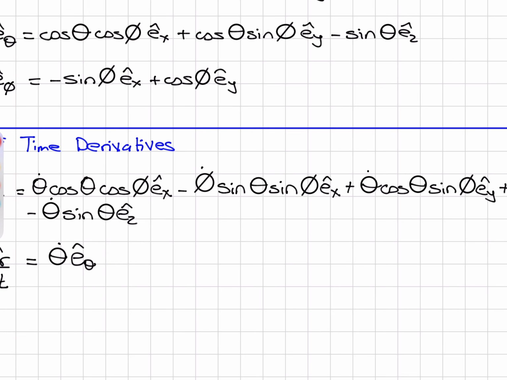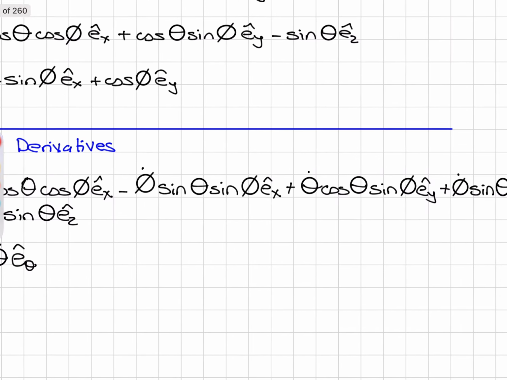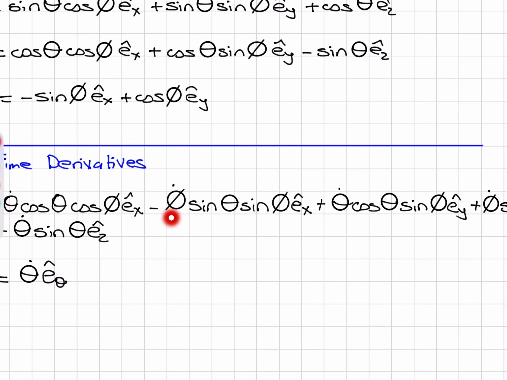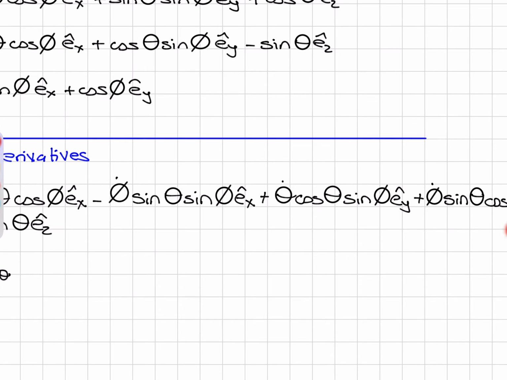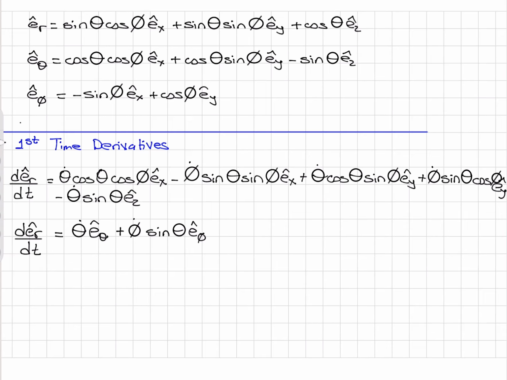And let's look at the remaining terms. Now I have here phi dot sine theta. Here I have phi dot sine theta as well. So if I take this into phi dot sine theta parentheses, I will have minus sine phi ex hat and plus cosine phi ey hat, which is just e phi hat. So this is plus phi dot sine theta in e phi hat direction. Now I have the time derivative of e_r hat.